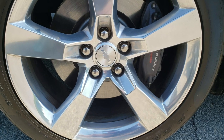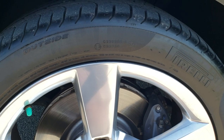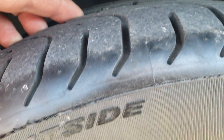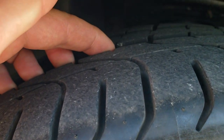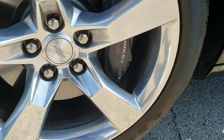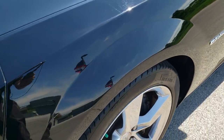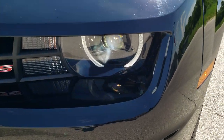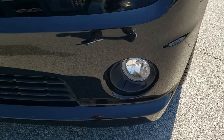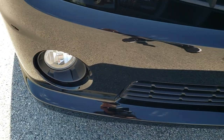This one is going to come with the 20 inch polished aluminum rims that are in absolutely excellent condition. Pirelli P0 245-45 ZR20 tires, and these tires have a very good amount of tread left — I would say probably 70-80% of the tread left on those tires. It has Brembo brakes. Front fender is in excellent condition, no dents or dings. It does have HID headlamps, LED running lights, and the factory fog lights. Front bumper is in really nice condition — I didn't see any dents, dings, or cracks on that.